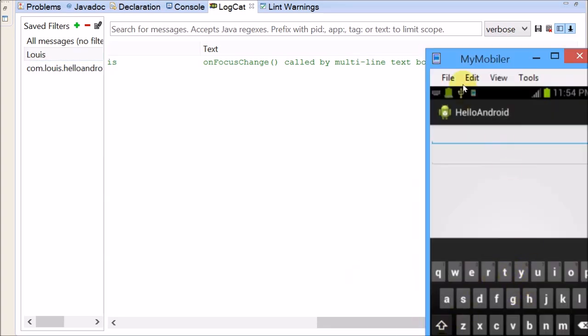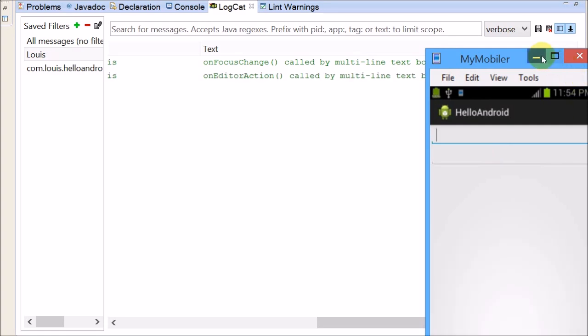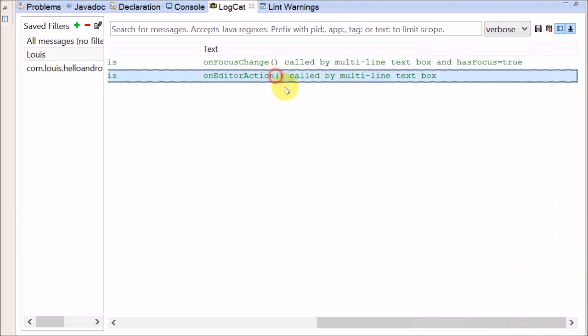I'm trying to show that when I hit the done button, it's going to send that message. There we go. I just hit the done button, and it's got the message.